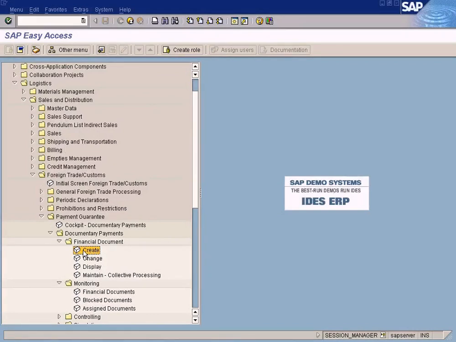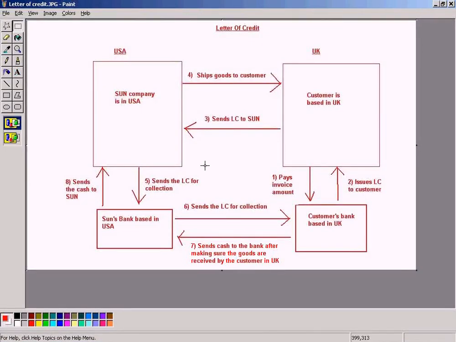Even though it's found under the SD document, you cannot expect the SD consultant to do this. There are some overlapping functions between SD and FICO, and more often than not, it is the financial consultant who will be responsible to create this financial document, to configure or create, or to teach the user. So therefore I'm covering this in the FICO module, but I will stop at the point where we create the financial document, and after we create the financial document, it has to be assigned to the sales order.